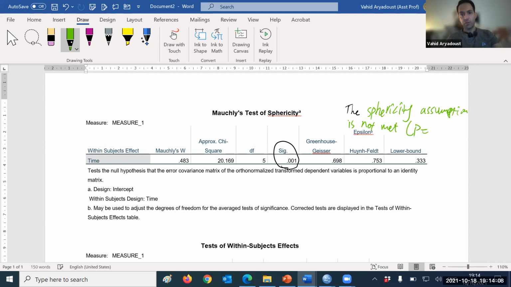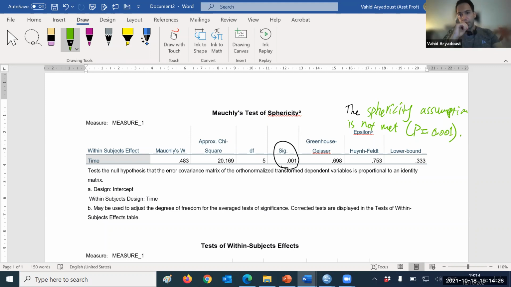P equals, because I have the exact P, I just write it down, 0.001.